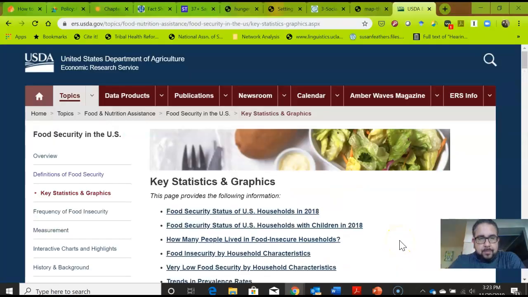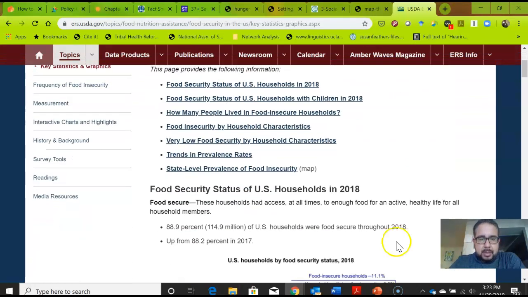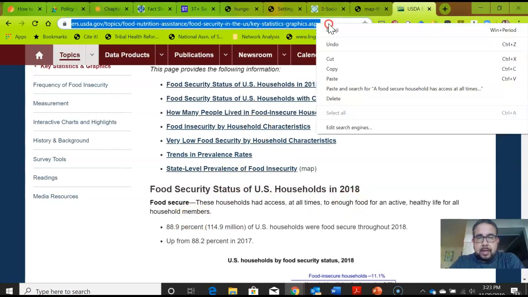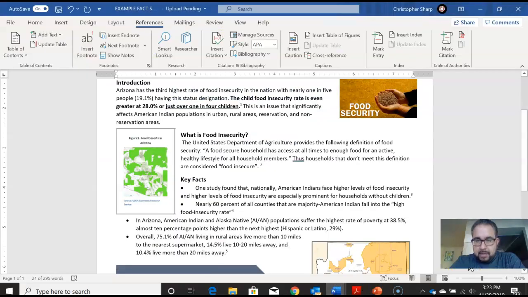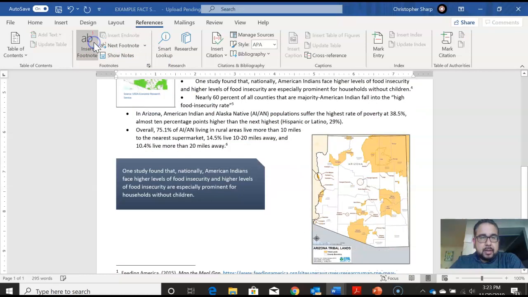Okay, so I Googled food security, United States Department of Agriculture, and it brought me to this web page. Here is the definition: households that had access at all times to enough food for an active, healthy life for all household members. That's the definition of food security. So I'm going to copy that link, go back to my fact sheet, and remember, I want to put in a footnote, so I'm going to put that footnote in.